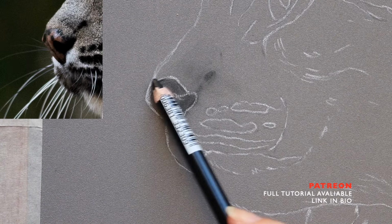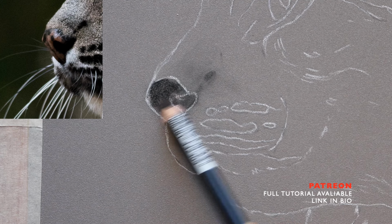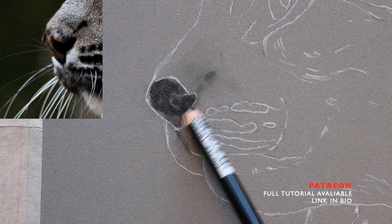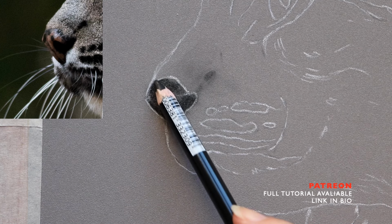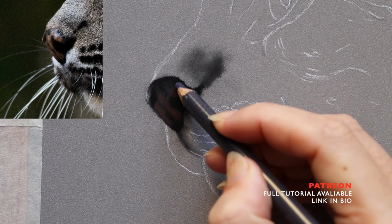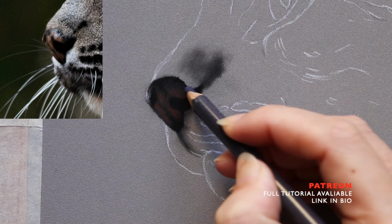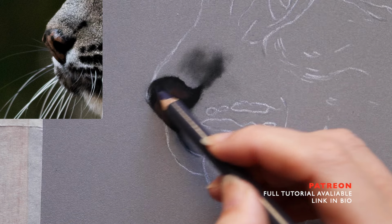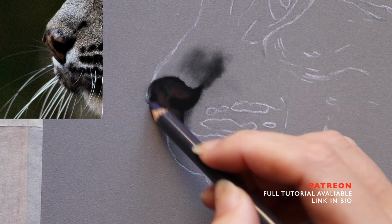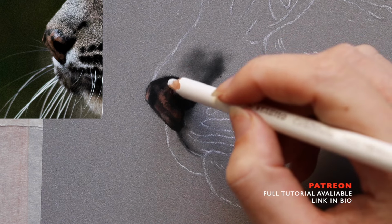This is a lovely bobcat, which I completed on a 12 by 16 inch piece of pastel mat, so that's about A3. This is just a very short insight into what is about a 6 hour real-time lesson where I take you through all of the colors that I use as I use them, the reason why I'm using that particular tone and the technique that I'm using as well.